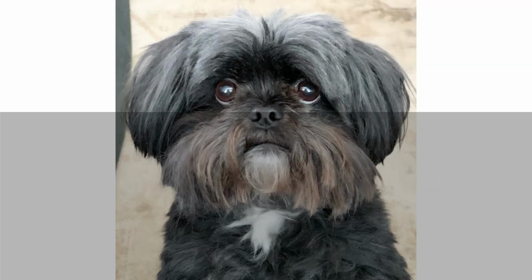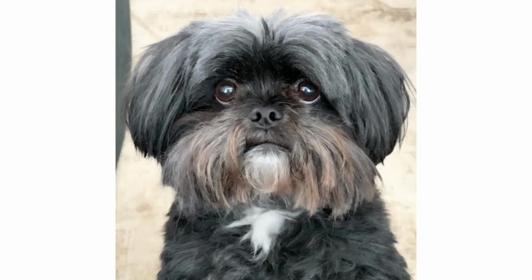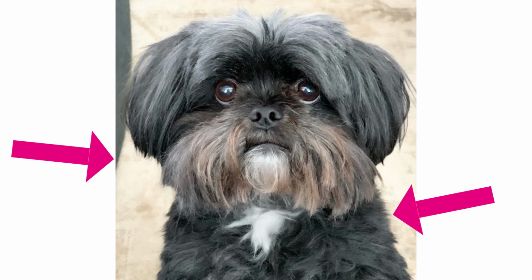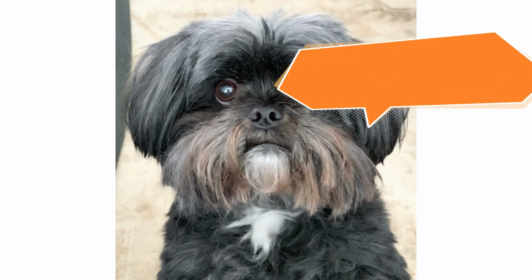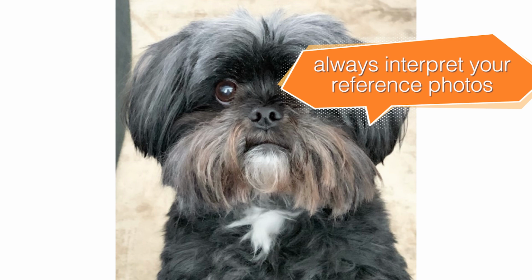But turning this into a painting, the outline of the dog is very distracting. And if I was to paint this exactly as it was, it would result in a very obvious dog in front of a background, and the bulk of the body would be very distracting to the eye. That is what you'd look at first. So as an artist, I need to interpret this picture to make it an effective painting.